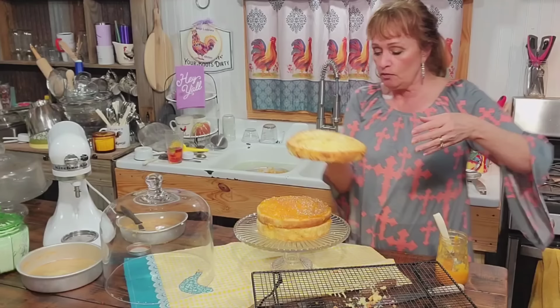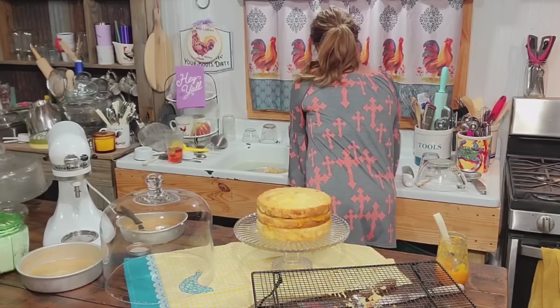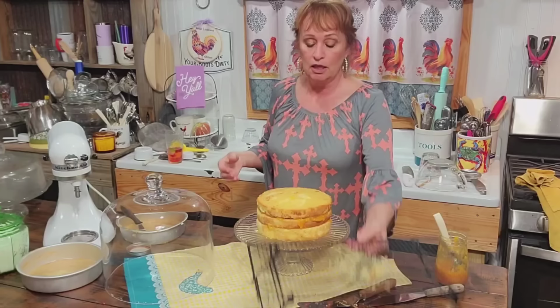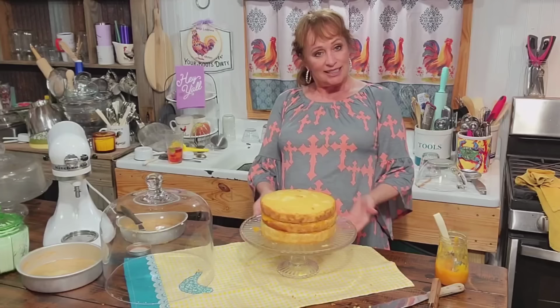Now, I'm going to turn this one back upright. I did my others upside down, and I like to do my last one upright because sometimes it's got a little bit of a mound on it. Y'all saw us banging these on the counter. These are pretty well flat cakes. Sorry, I keep washing my hands. These are some moist little cakes, though, so that's a good thing. So anyway, if it's got any little bit of a hump in it or a hill, if you will, now it's on the top and it won't matter, right? So pretty. It would taste good just like this, wouldn't it?